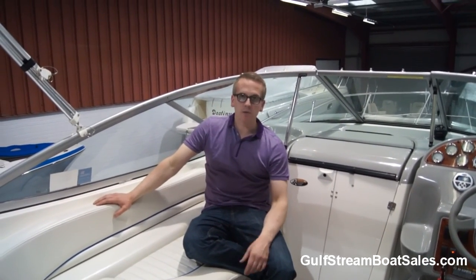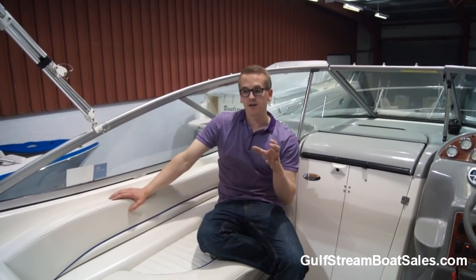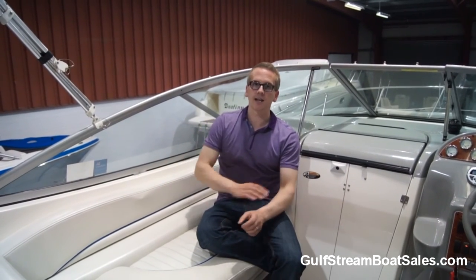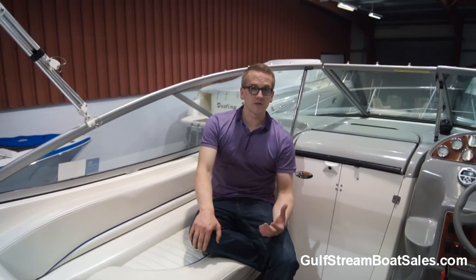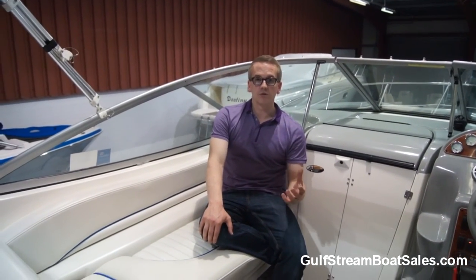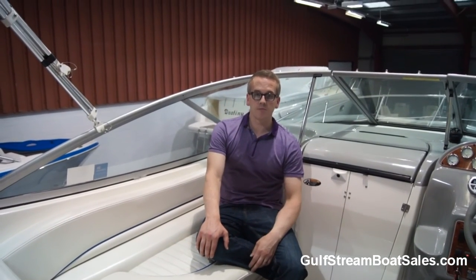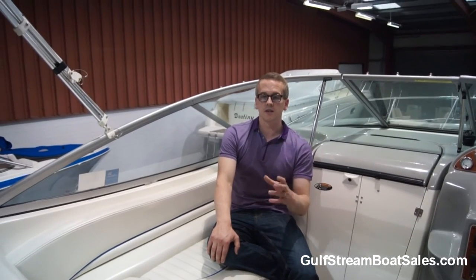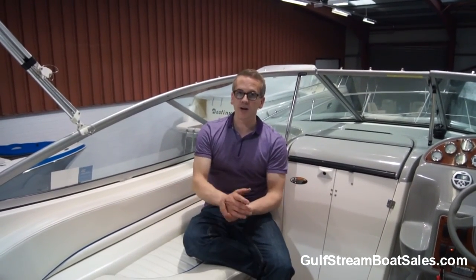It is a great example. Paperwork's perfect. Mechanically, she's perfect. She also has the most desirable engine and drive package in my mind. You know, the 5-litre fuel-injected engine, because it's more powerful, 260 horsepower, and also because it's fuel-injected, you really don't pay any performance penalty for that either. Or fuel economy penalty. It's certainly as efficient, if not more efficient, than the standard carburetor engine. And the dual prop Bravo 3 drive is just beautiful.